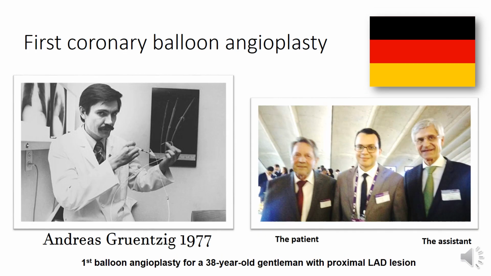Then the marvelous evolution of nowadays percutaneous coronary intervention was by Dr. Andreas Gruentzig in 1977 in Germany. For the first time he invented the balloon system, and he did for the first time balloon angioplasty for this patient. He was 38 at that time and presenting with crescendo angina, and he underwent balloon angioplasty for a proximal LAD lesion. This patient is still alive.